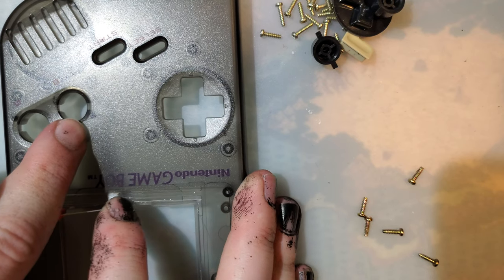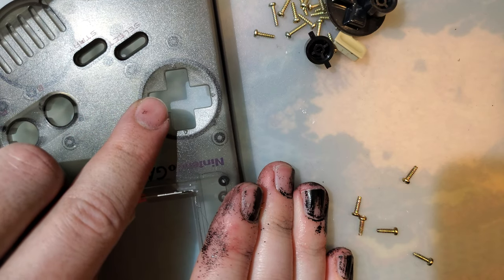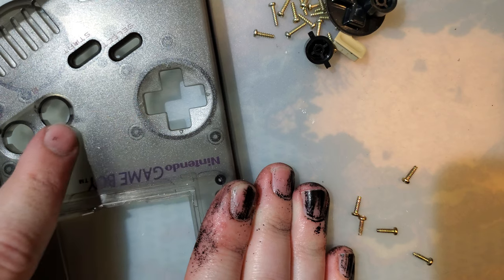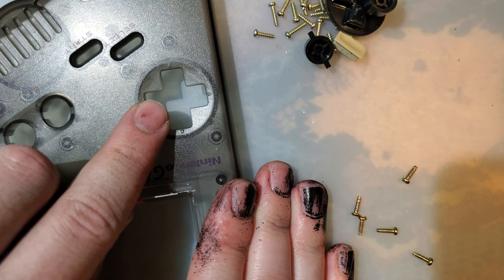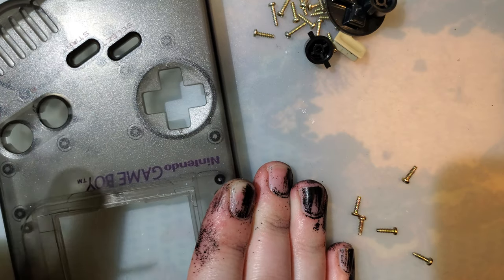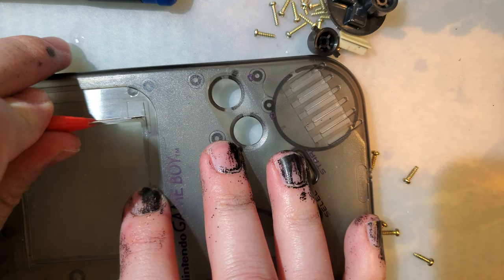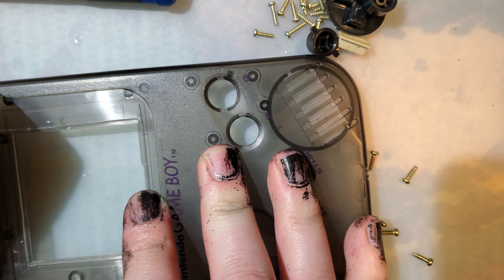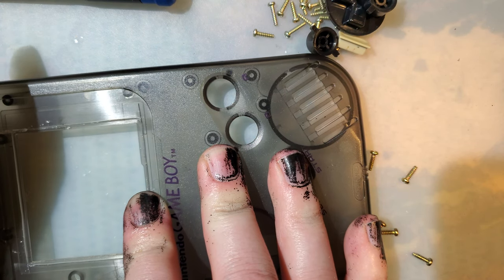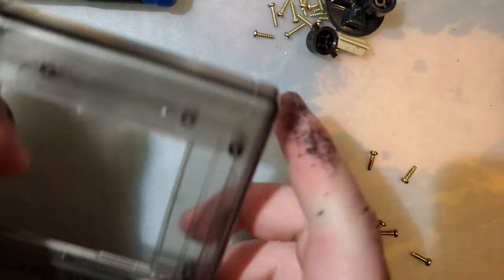You don't have to press super hard, but the harder you press, the fewer times you'll have to do it. But at the same time, the easier it is to mess up. So it's better to do a bunch of light passes than a few heavy passes. Try it out.